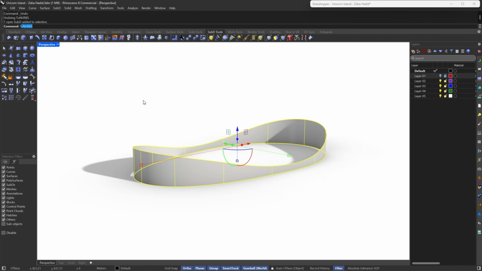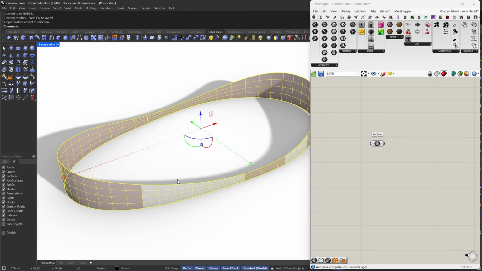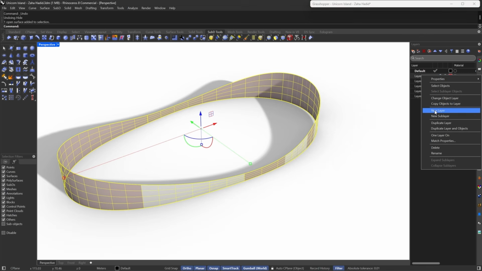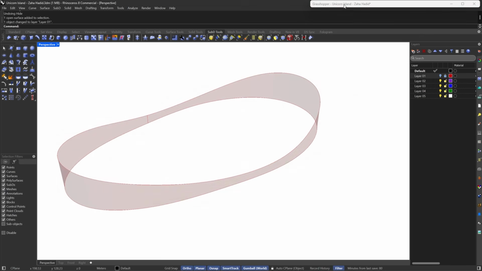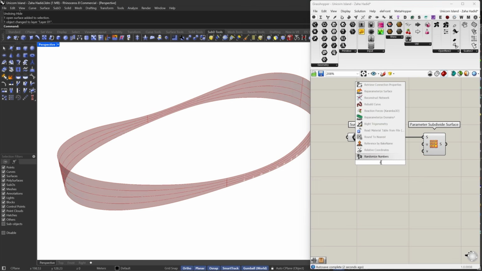Actually, let's try again to NURBS, but make sure the faces are backed, so it's like one surface. And we are going to come to here, and then we are going to grab this surface, set one surface right here, and I'm going to hide this right now. Actually, let's add it to this layer, change object layer, and then I'm going to subdivide it. So I'm going to say parametric subdivide surface, which is this, and then I'm going to add range.